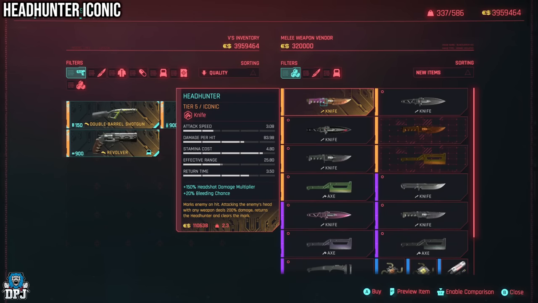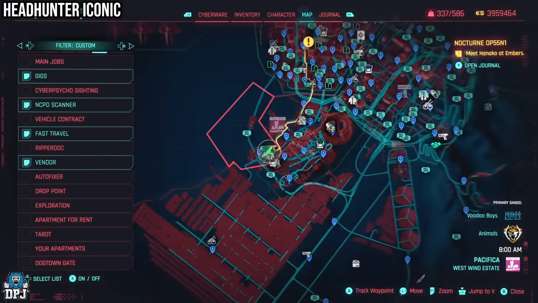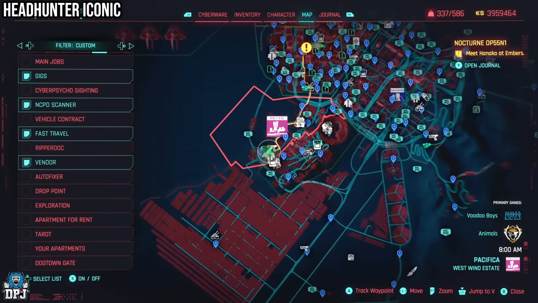Next up, guys, we have the Head Hunter. This is a weapon you purchase from a melee weapon vendor in West Wind Estates, as you can see right here on the map.